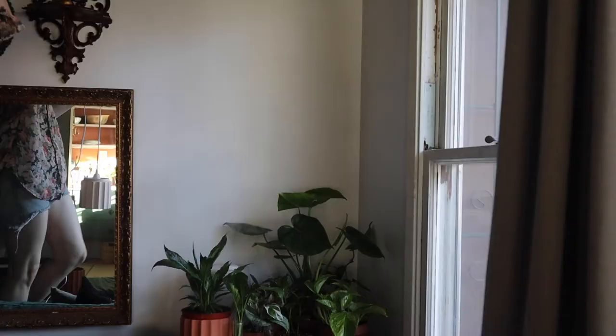These are grow lights, so they have UV rays in them. So you definitely don't want to look at them, and you don't want to spend a lot of time under them. I don't think that they are anywhere near as damaging for your eyesight or your skin as the sun, but just keep that in mind when you hang them. Make sure that you're not constantly seeing it out of your peripheral view or sitting right under it. I think it might have the same effect of a tanning bed. I'm not sure.